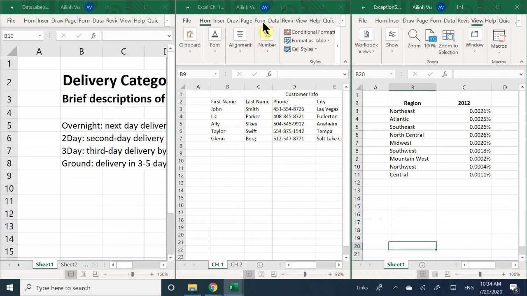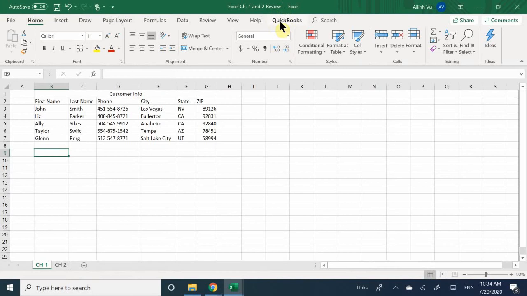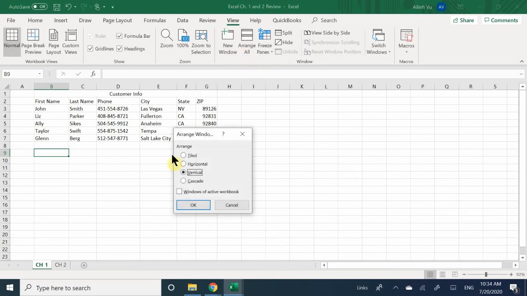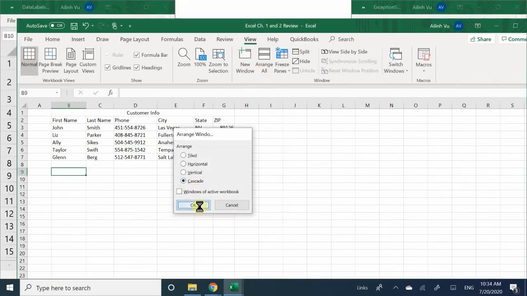The last one I wanted to show you is called Cascade. And how that one works is, let me go back to view. Cascade. Cascade, I don't think is very productive either.